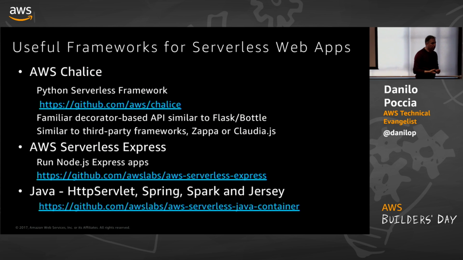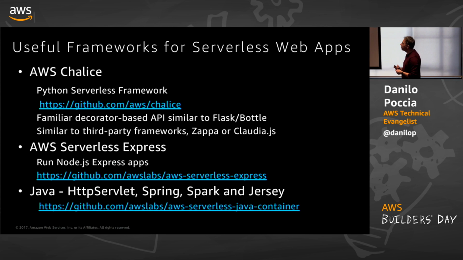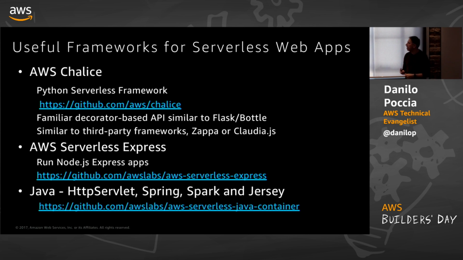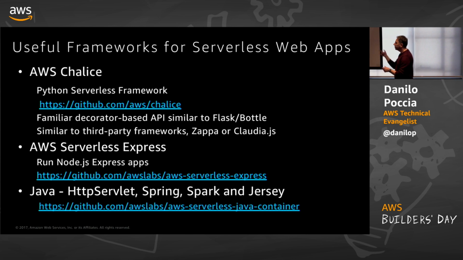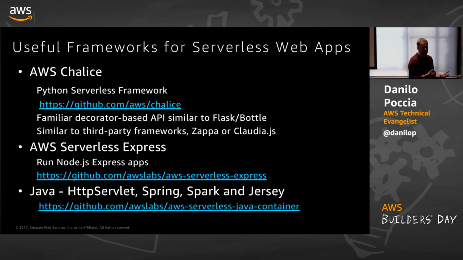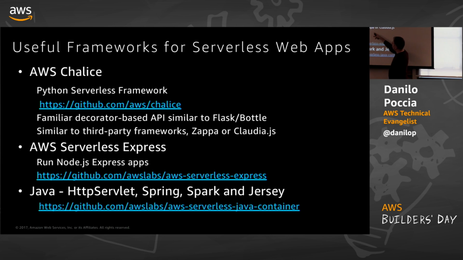There's quite a few frameworks that can help you if you want to start from scratch. Those are the open source frameworks that we support as AWS because we develop them. There's tons that are not here, like the serverless framework, for example. So Chalice is very good if you develop in Python with tools like Flask or Bottle. So you basically have the same syntax. And there's also a couple of open source projects that do similar things and that are very good, Zappa and Claudia.js.